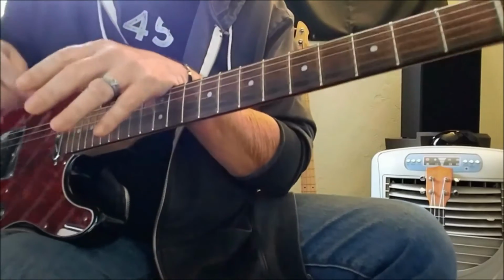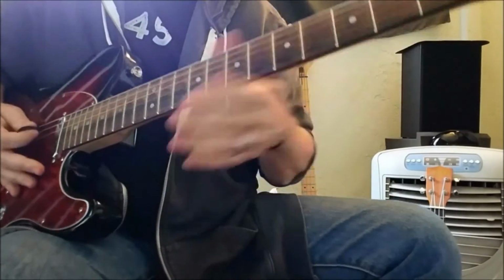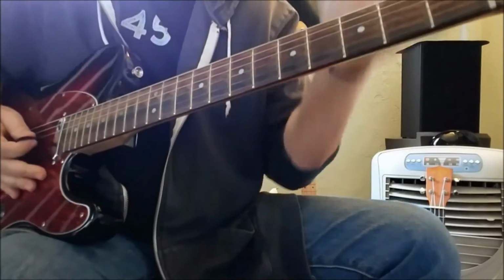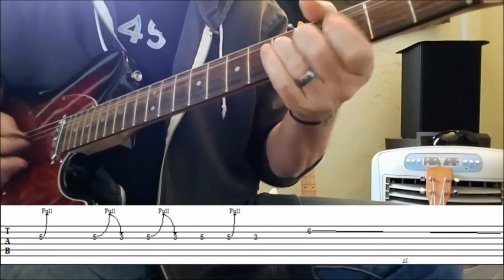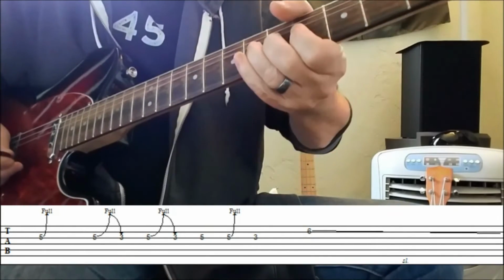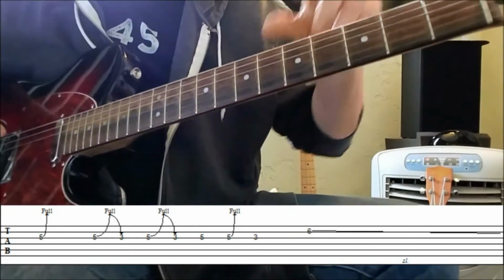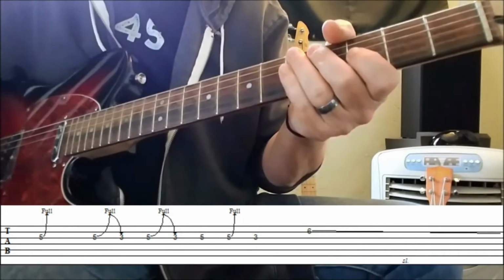And in the opening of the song, when they break out into that main riff right there, Rhino dubs a lead break right out the gate. And that sounds really sweet, okay? So I'm going to play that real slow with the tab on the screen, and here we go.